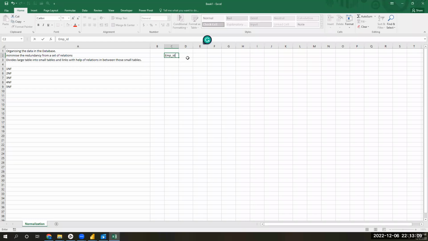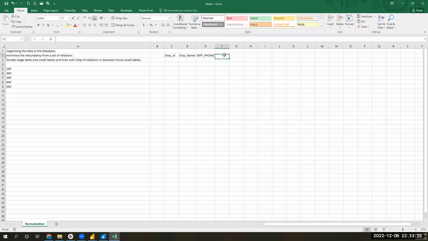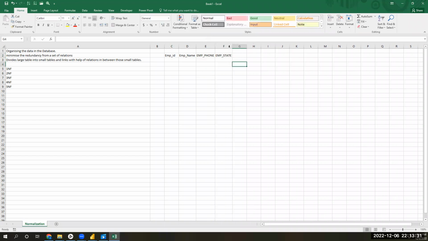After explaining those examples, you can try to understand what it is. Okay. I'm creating a table. Employee ID, employee name, employee phone, employee state. Employee ID 14, 15, okay, 14, 20, exactly taking the same data without dividing. John, Harry, Sam.